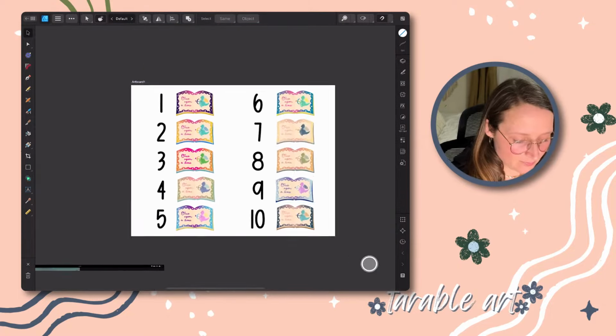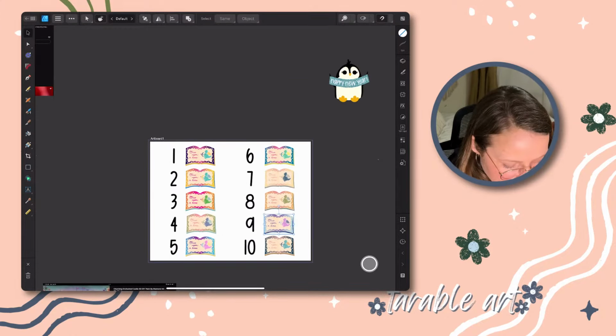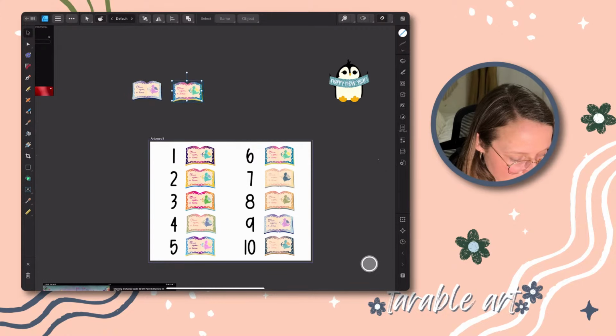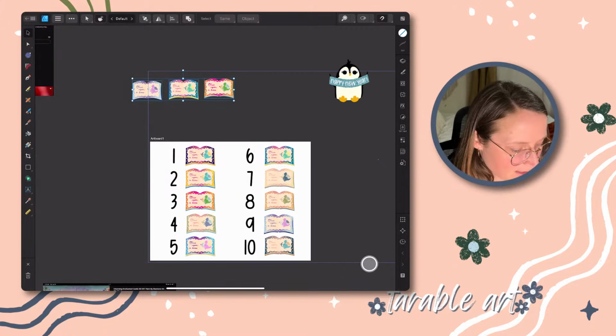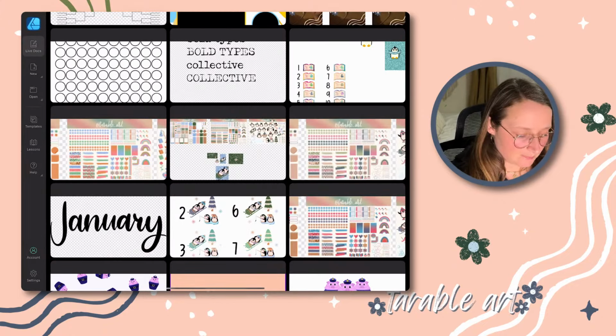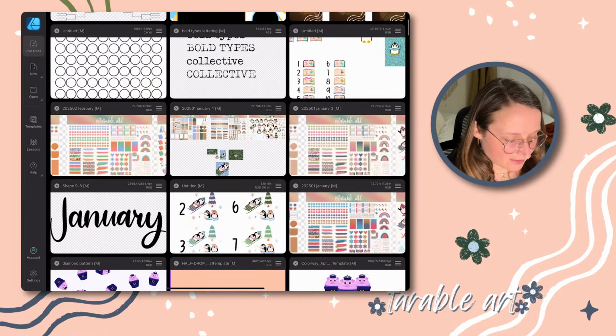Okay, cool. So what I'm going to do is bring one of these up here. I'm duplicating it and putting these in order: 9, 6, and 3. And then I'm going to copy these 3, and come back to my sticker files. I have so many files here.